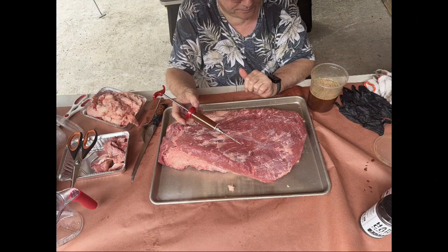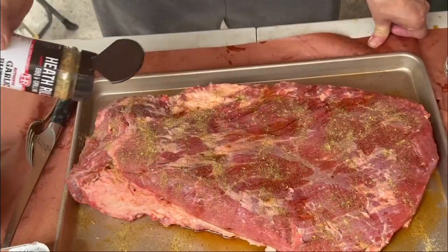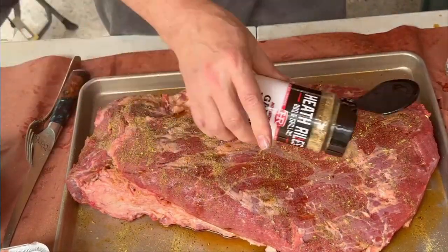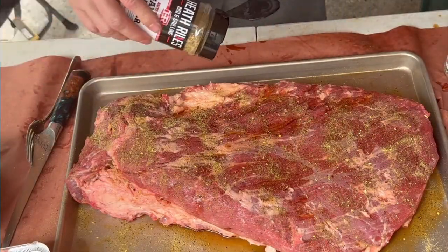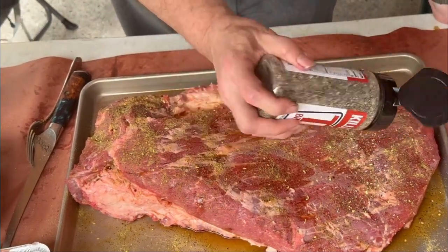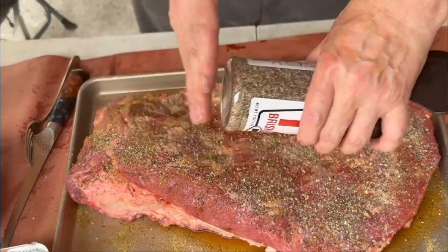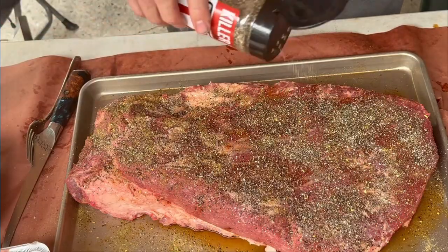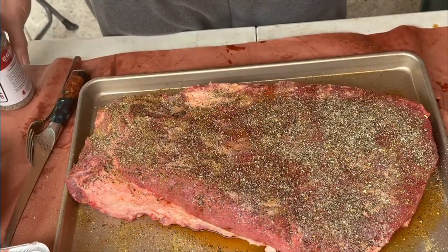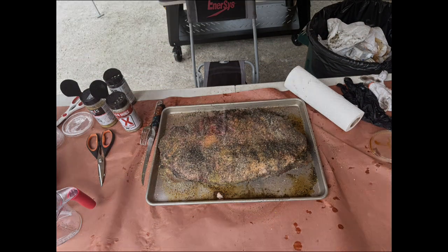I think it does add a little bit of extra beef flavor to it, but you do need to be careful because it's easy to squirt yourself. Anyhow, I'm not the master of all things in terms of dusting up and getting everything evenly coated on the brisket. But I will say this: I used the garlic butter from Heath Riles, and then I used the Killer Hogs brisket on this one. And then one of the things that always gives me good bark for some reason is this Hardcore Carnivore Black. I'll have to find the name and put that down there in the middle of this. But anyhow, that stuff's good.